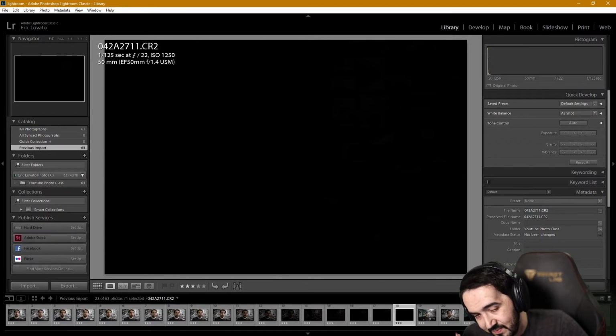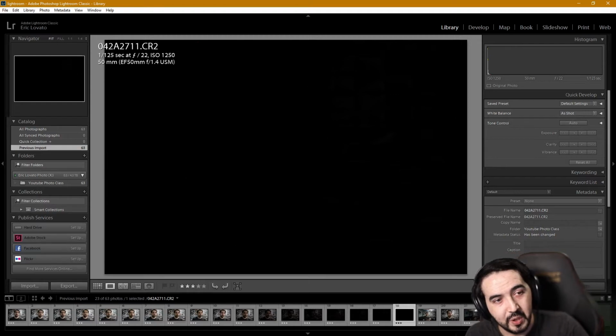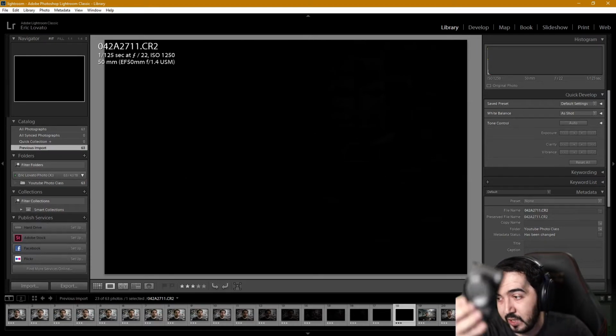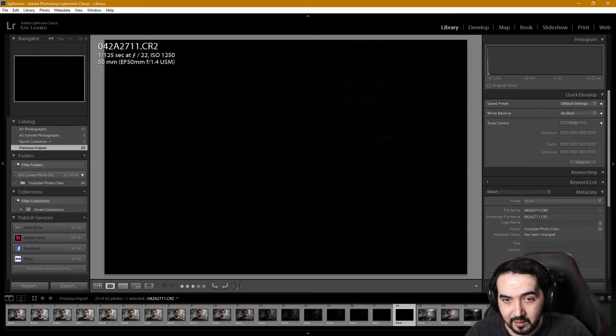Now, your lens determines what aperture values you have. More than likely, the cap on most cameras is f22. It might be different based on your point and shoot camera or your phone, as it's all based on the lens.